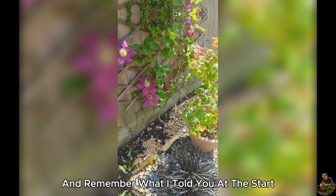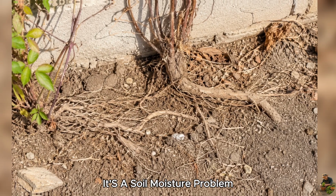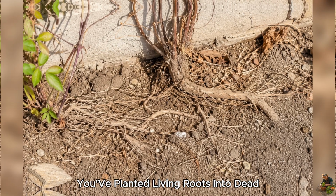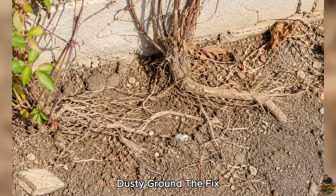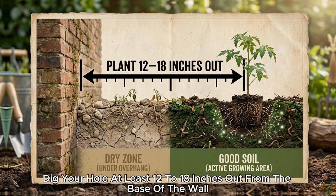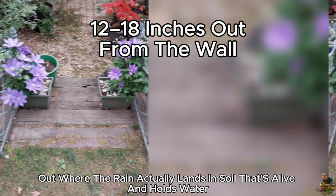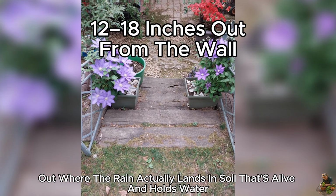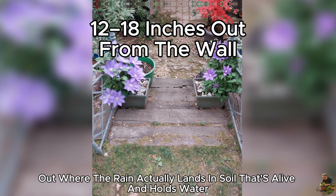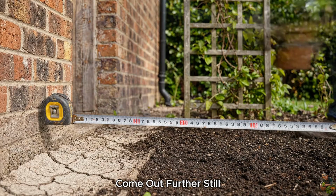And remember what I told you at the start. This isn't really a wall problem. It's a soil moisture problem. You've planted living roots into dead, dusty ground. The fix costs you nothing but a few inches of judgment. Dig your hole at least 12 to 18 inches out from the base of the wall, out where the rain actually lands, in soil that's alive and holds water. If there's a roof or a gutter hanging over above, come out further still.